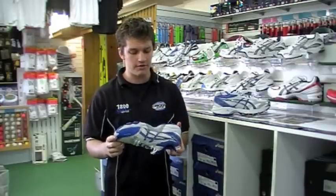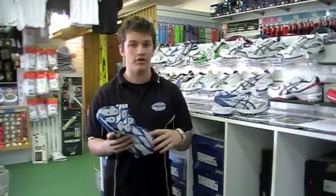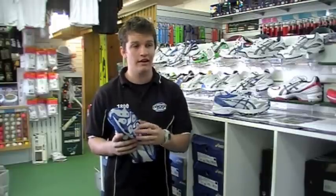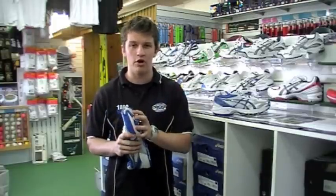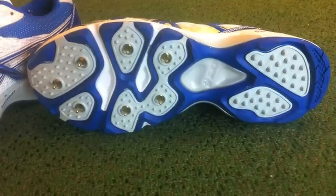Now, part of the reason they're so light is because of the way the spikes are designed. These are good for those who are playing on turf and synthetic, a bit of a mixture of both. I wouldn't recommend them for bowling, but they're a very good shoe for anyone who's doing a bit of spin bowling, maybe wicket keeping, a lot of batting, all that sort of stuff.